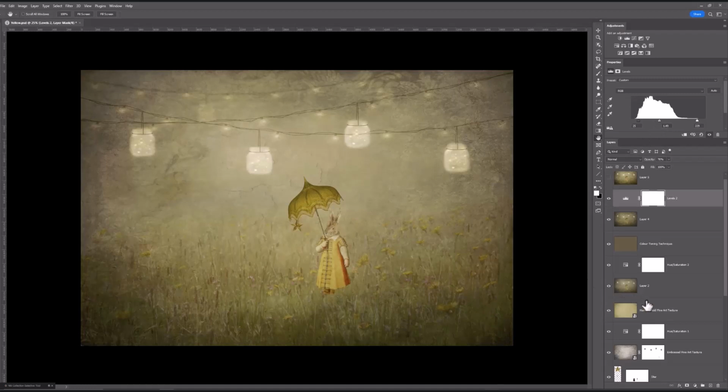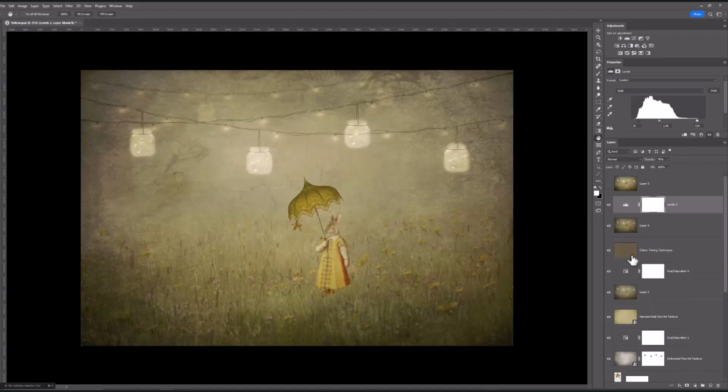But the layers that I was using in my workflow were for colour grading, the two textures. I did some colour toning technique, and that's how I get depth of colour coming through my images. And my last layer is what I call a stamp visible.